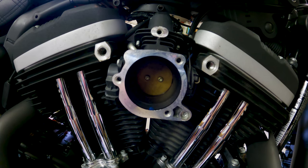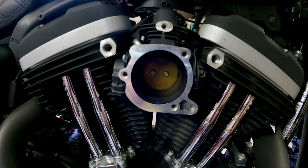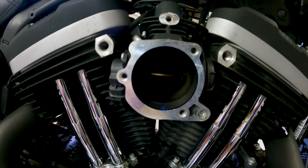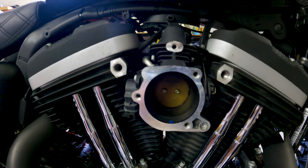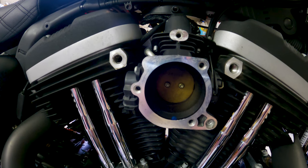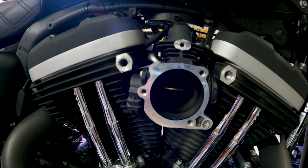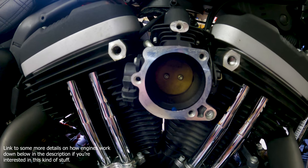A motorcycle is a pretty simple concept, but for those who may not be mechanically inclined: all your throttle does is control the air into the engine. If you just reach up and gently twist your throttle open, you'll see it open right up. All you're doing with the throttle is adding more air to make a hotter mixture, get the engine RPM increased, and thereby produce more speed. That's really all your throttle is doing — controlling a little gate that opens and closes the air going into your engine.